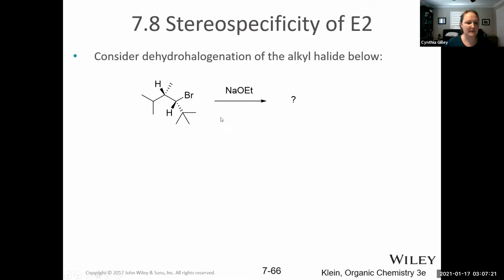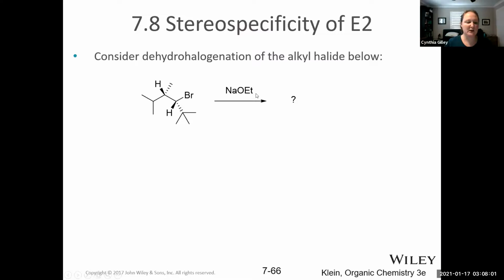of the beta carbons. If you look at this alpha carbon, which carbons are attached to it? There's two, right? There's this carbon and then this carbon. The carbon of the tert-butyl group doesn't have any hydrogens attached, so there can be no elimination across this bond. However, this beta carbon does have a hydrogen attached, so we can do an E2 reaction where we remove this proton, form a pi bond, and lose bromine all in one step. But we need to figure out which stereoisomer, which E or Z alkene, will be the product in this case.